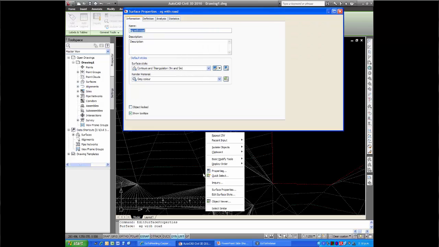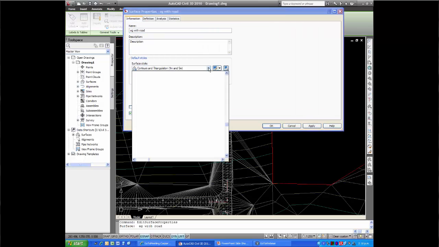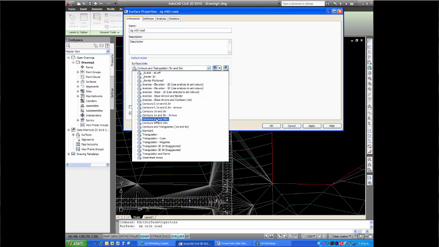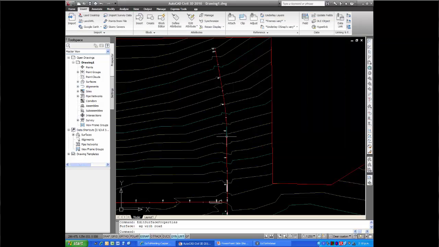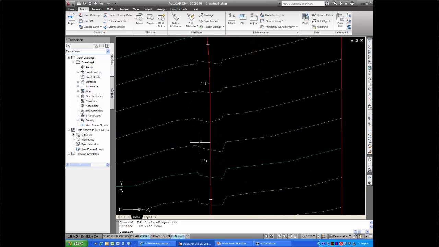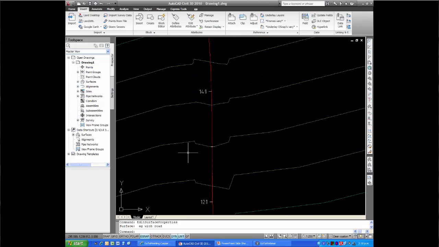I'll just prove that this is a wonky road. So I'm going to just change that to contours 1 and 5 meters. Zoom in a bit, let your screens catch up, and you should see the actual contours in a moment when they come up.